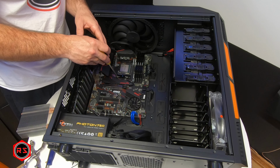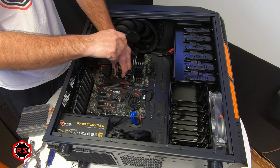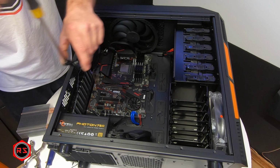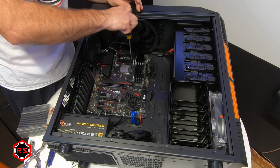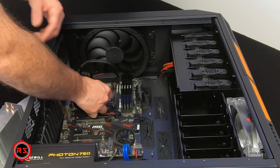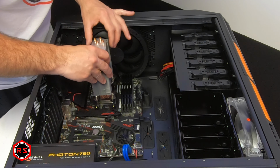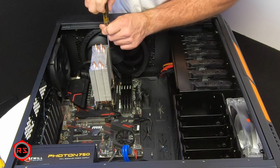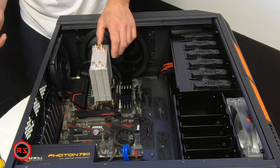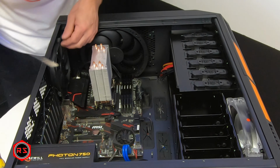And what I'm doing now is removing the backplate and the support that come with the motherboard so I can install my Cooler Master Hyper 212 Evo. Now applying the thermal paste just before installing the cooler itself on the CPU. And I must say that this cooler is pretty complicated to install. I mean, not the cooler itself, but the support that comes between the backplate and the cooler itself.